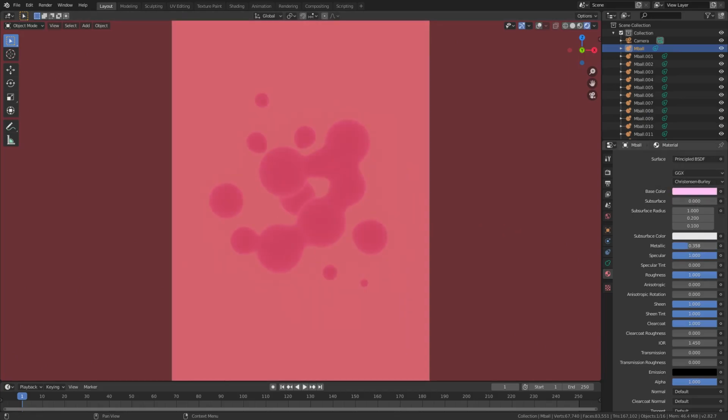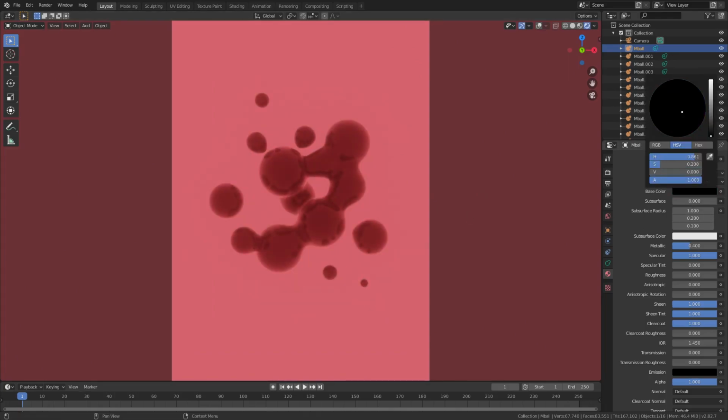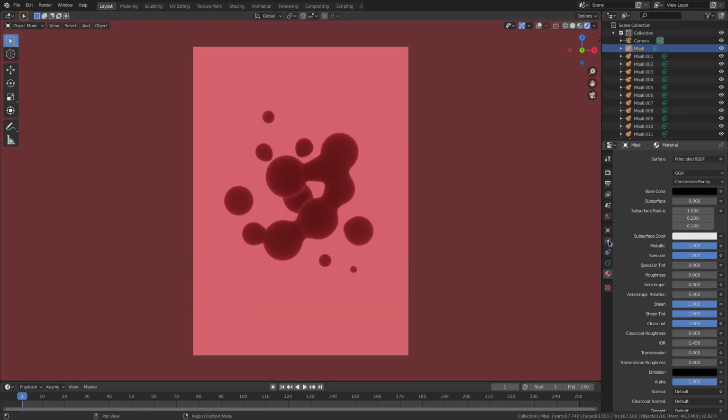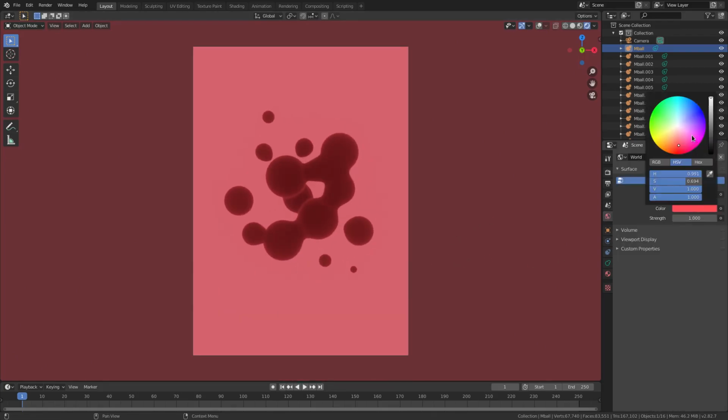You can turn all that metallic and everything off, the roughness all the way down, so you have that nice outline because now it's shiny again. So many different things you can do with this. I just really like it. You can do solid black and then turn roughness and specular all the way up, so you have something like that. Really like this idea. You just change the background color. It has a really nice vibe to it. You could really do anything with this.